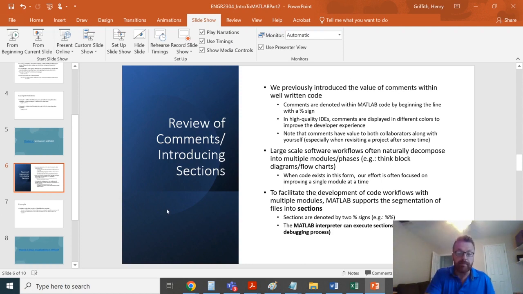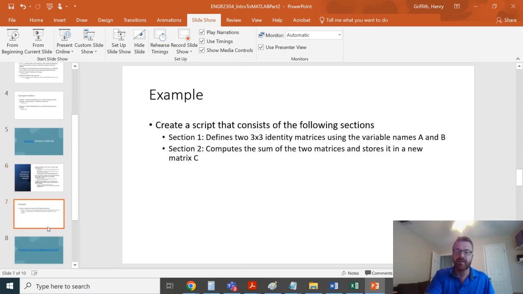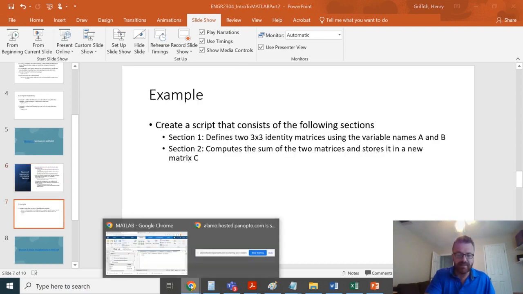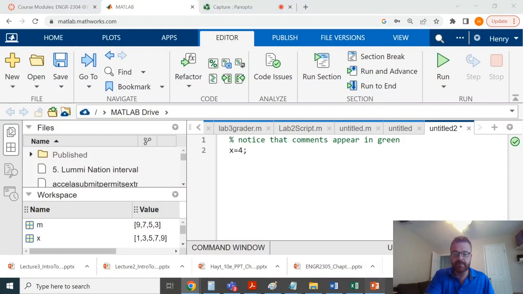If you're just working on one particular block of the code, you have the capability to just execute that block. And as you notice, the way that sections are denoted in MATLAB is by placing 2 percentage signs adjacent to one another. So that's why I went over comments earlier. I thought it was convenient since the syntax looks similar.